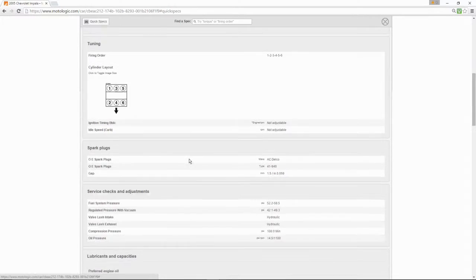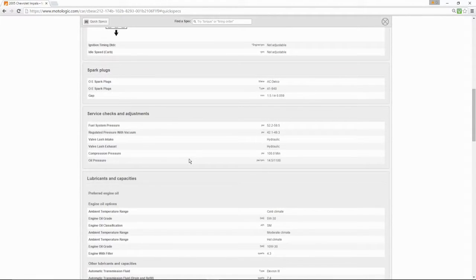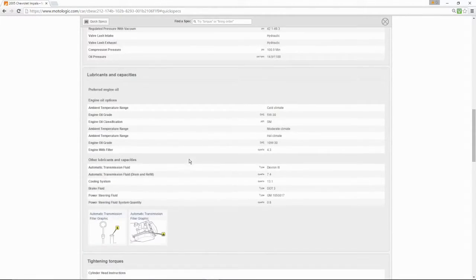There is tuning, spark plugs, service checks and adjustments, lubricants and capacities. If you follow our specifications for lubricants and capacities, you will not violate any warranties or insurances since we are licensed by the manufacturer.